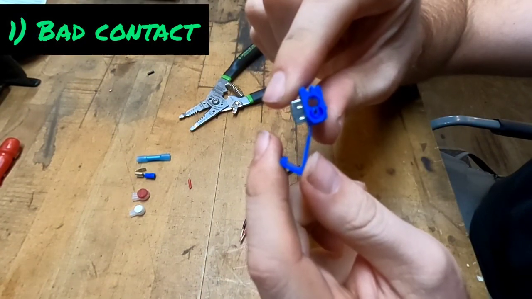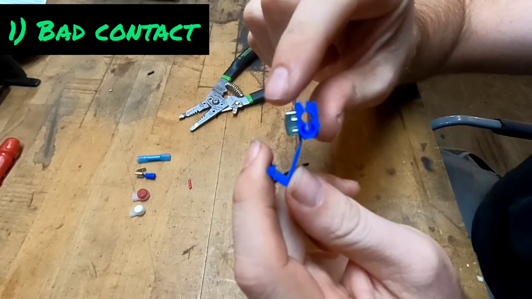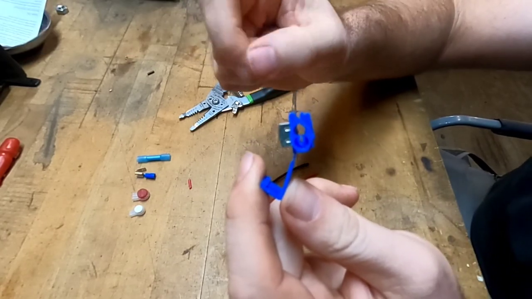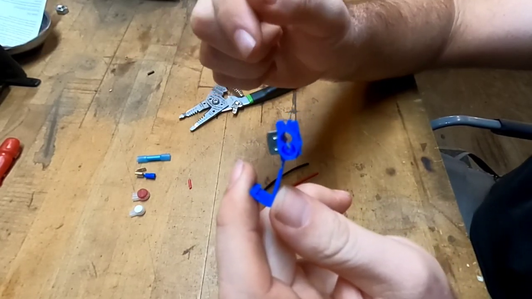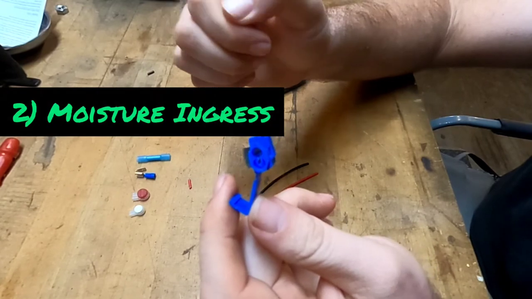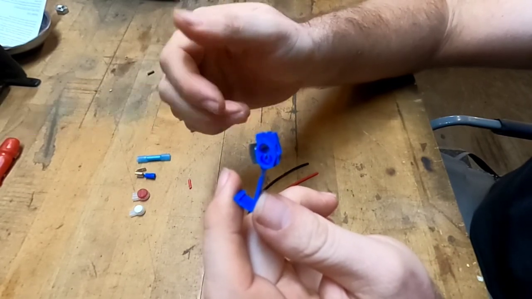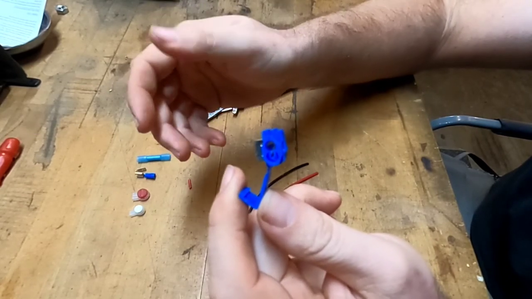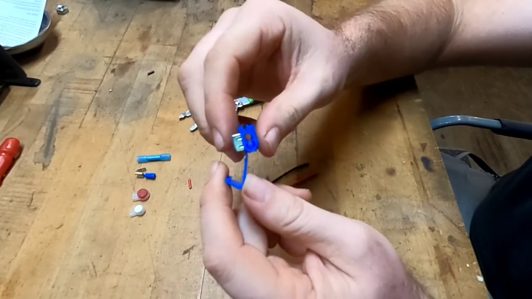One, they don't make good contact with the conductor because it pierces the insulation to make contact with the copper conductor. The other thing that it causes is moisture ingress. It's an entry point now for water to get into your circuit and cause problems. We know that's bad.